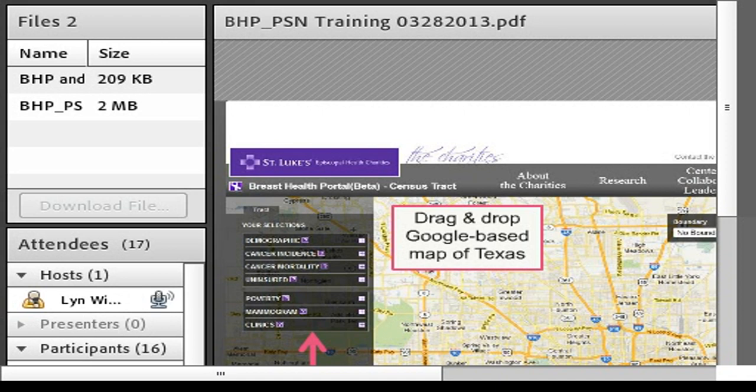Let me just give a hint right here. At the charities, we apologize that we're so Houston-centric. We didn't envision that the breast health portal would become so statewide, and so it does land on Houston, and you have to move it. So I would move it before you add. I'd back out as far as you can, and I'd move it to the area you want before you start adding layers. Right, and that's a great tip, because this is a nice PowerPoint, so you don't have to sit there and see the data loading every time you select a piece of data. It has to kind of calculate.